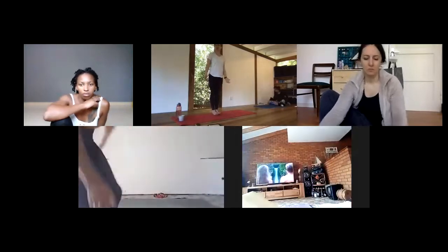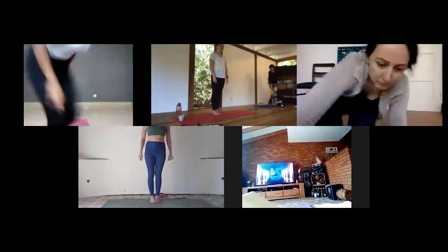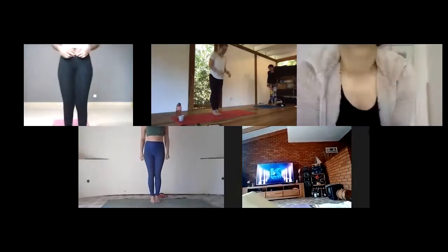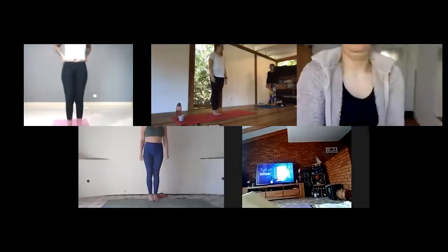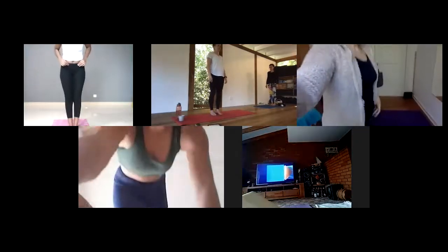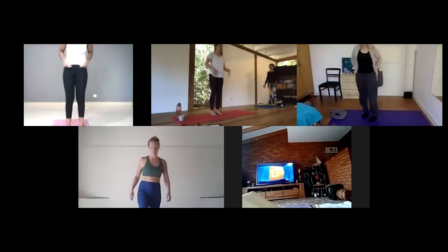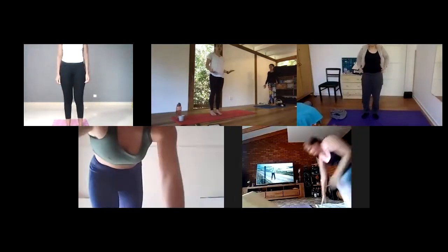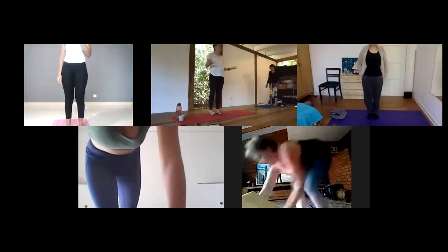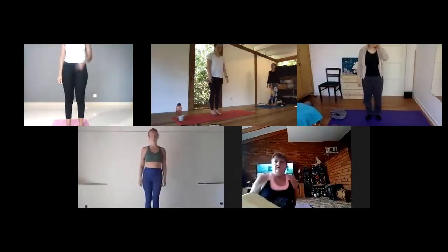So come to stand on. Let's start with the toes touching heels slightly hip width apart, not hip width. Heels slightly apart. Okay. Notice what that feels like. If you would like to bring the feet hip width apart, notice what that feels like. We've all got different knees, ankles, hip joints, and so even the different orientation of the feet might feel better for you. So notice which one feels better. You can be between either one.